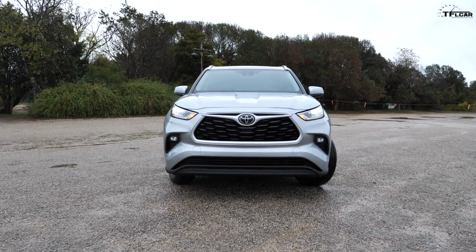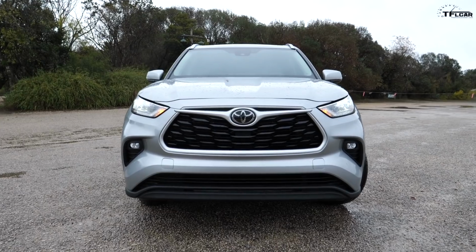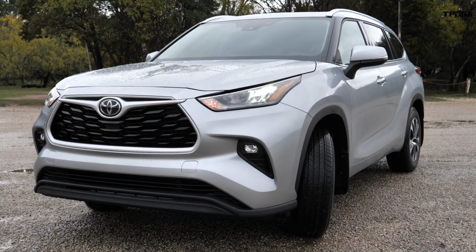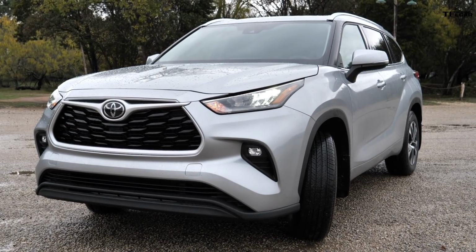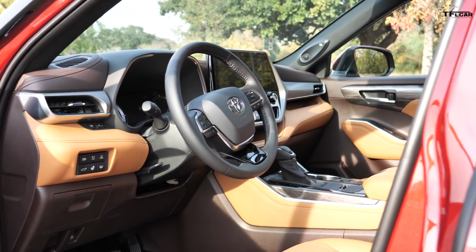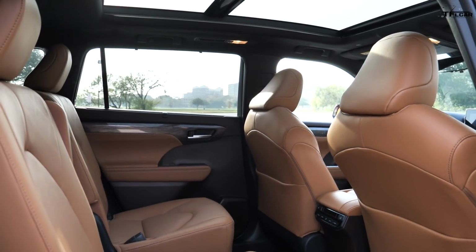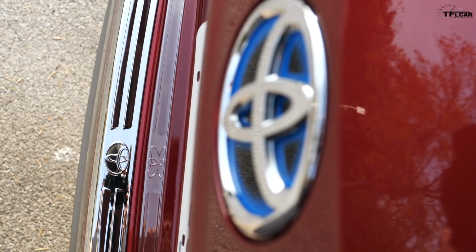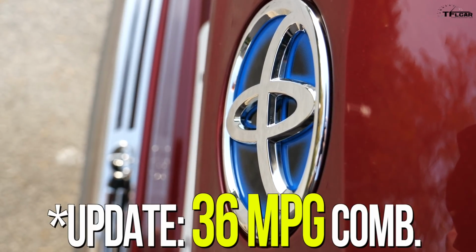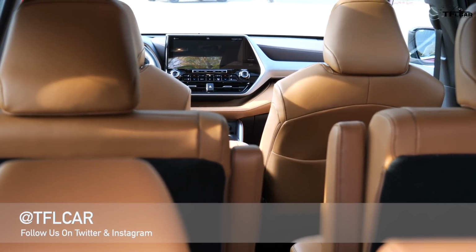I started this review by saying that this is a car that Toyota wants you to buy if you want basically a stretched RAV4. In other words, something that holds 7 people. And I think in all, Toyota has succeeded. The interior is right up there with many of the competitors. The size is kind of the Goldilocks, not too big, not too small, but just right. And if you want the hybrid, 34 mpg combined is pretty phenomenal for a vehicle that can hold up to 7 people on short trips, 5 on longer trips.